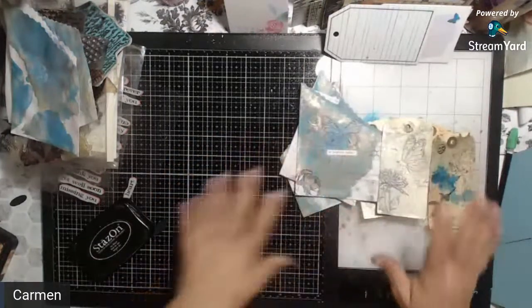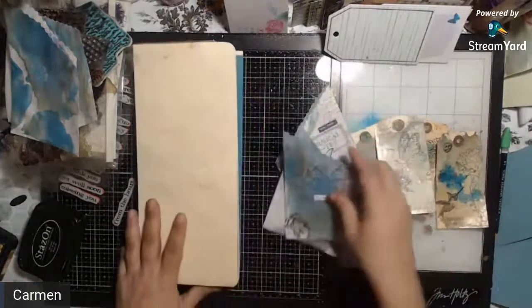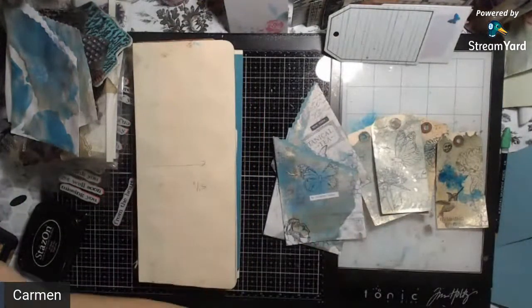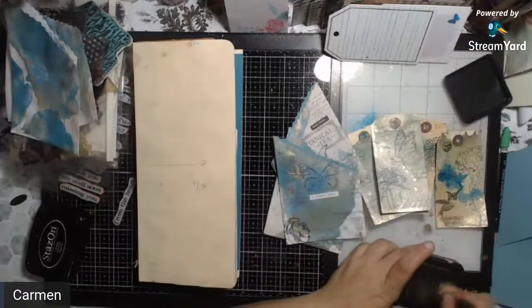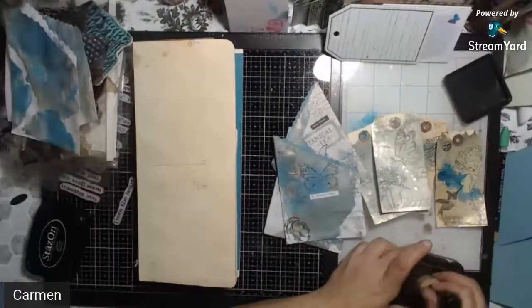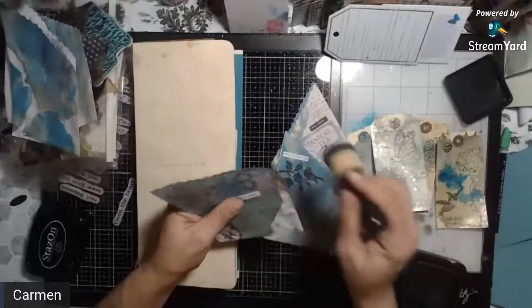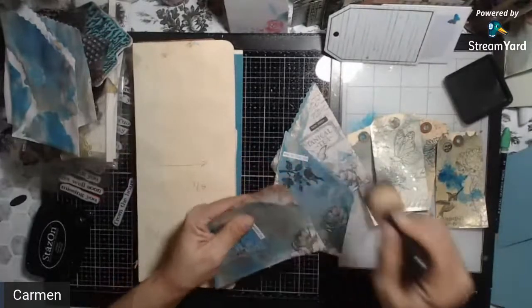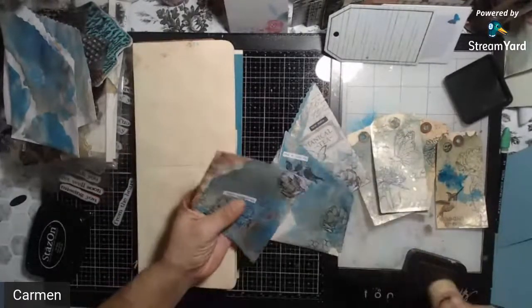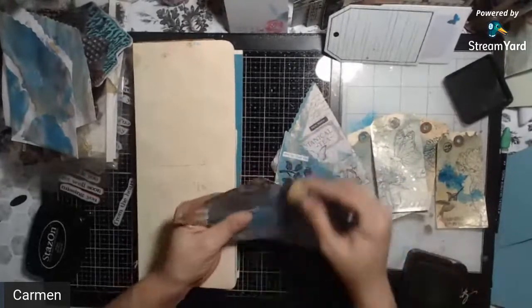All right, so we have some tags here. Let's go ahead and grab our book. I do want to distress this a little bit. I did go ahead and pull out the distress beforehand, so I'm not knocking all my inks over. I've had these inks for years, and I have not re-inked them once. One day, I'm going to exhaust myself trying to get ink off of these things, and it's just not going to happen. These things last quite some time.